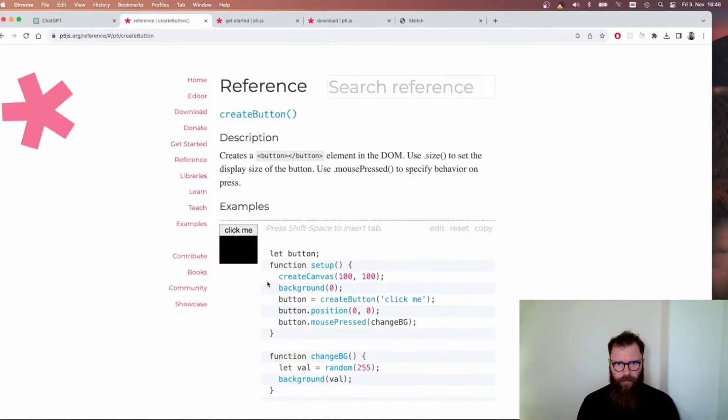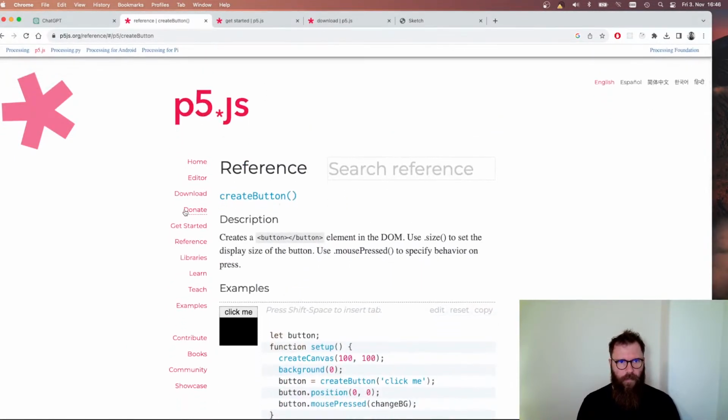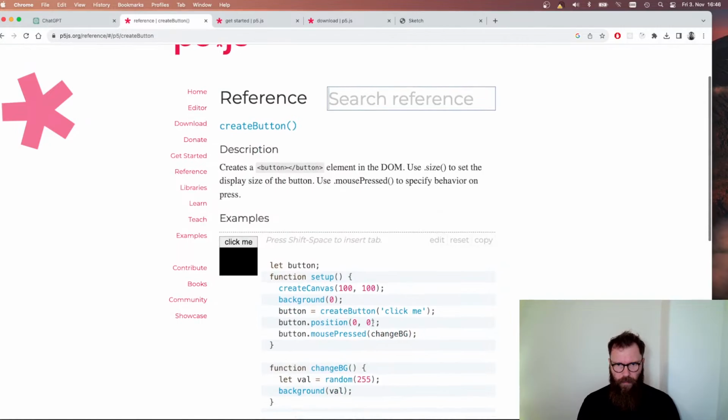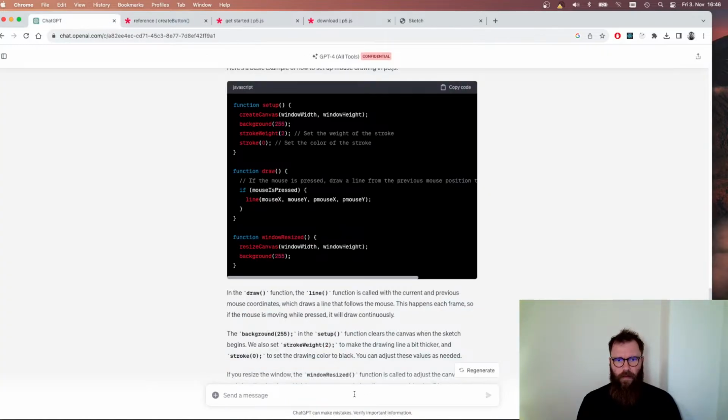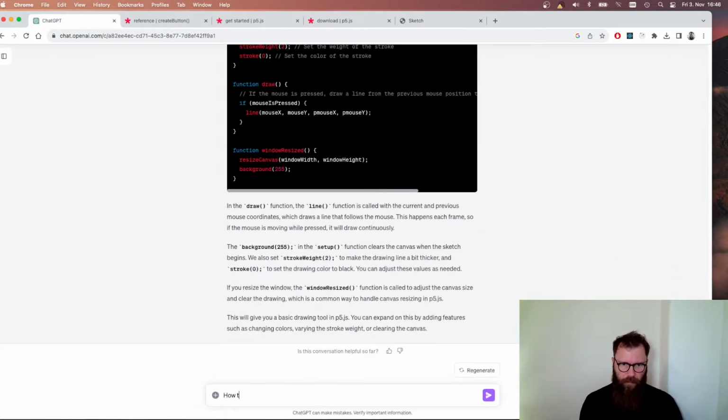Okay, how to add event in P5.js for buttons added directly in the HTML file.